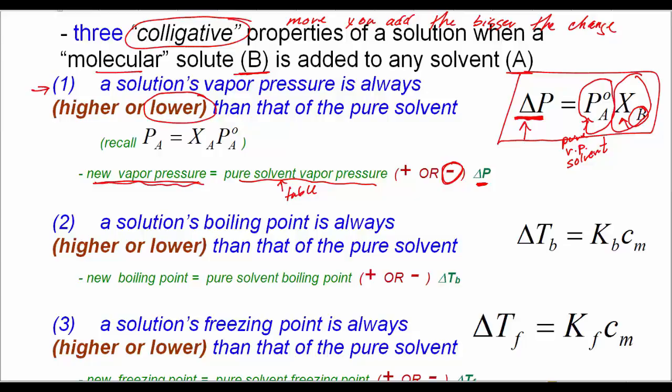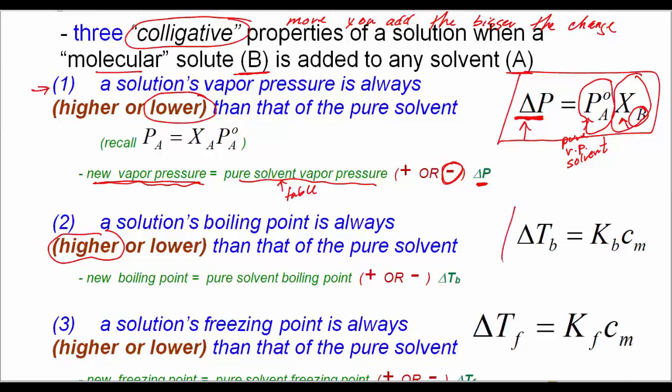Okay? The solution's boiling point is always what? Than that of the pure solvent. You add a solute, boiling points go up. In fact, a solution doesn't boil until its vapor pressure reaches external pressure. And that might be more information than you need, but the idea there is since the vapor pressure is lowered for a solution, it has even further to go. You have to heat it up even more to get it to boil so that the vapor pressure is the same as the external pressure, which is atmospheric.